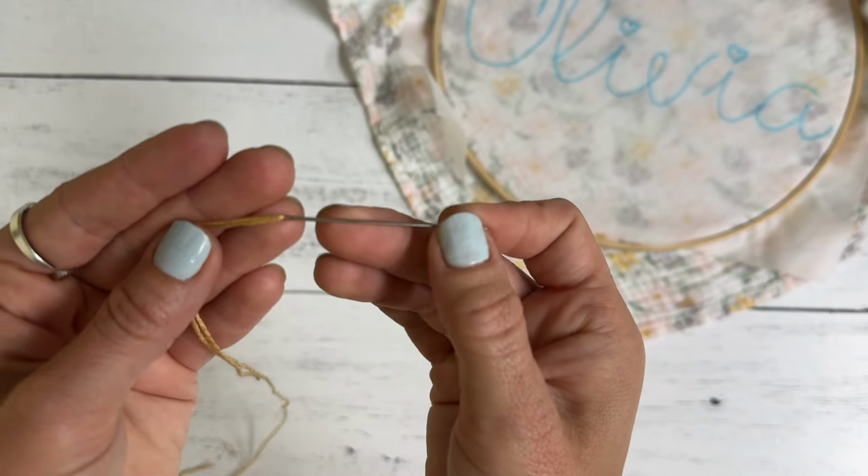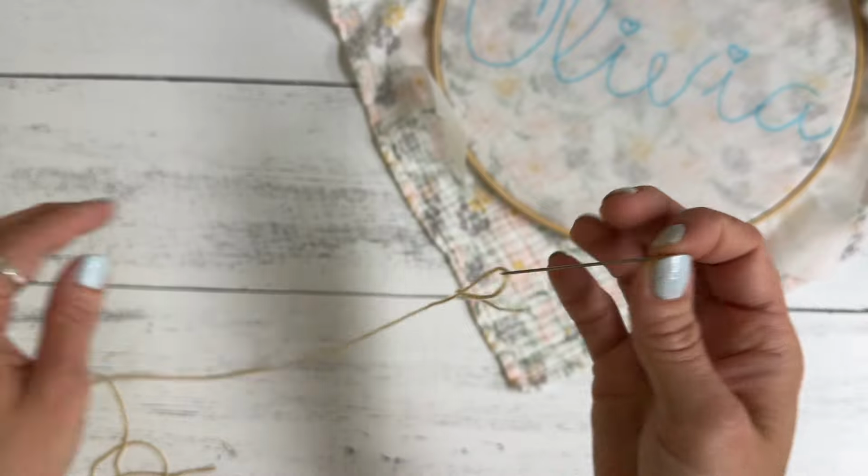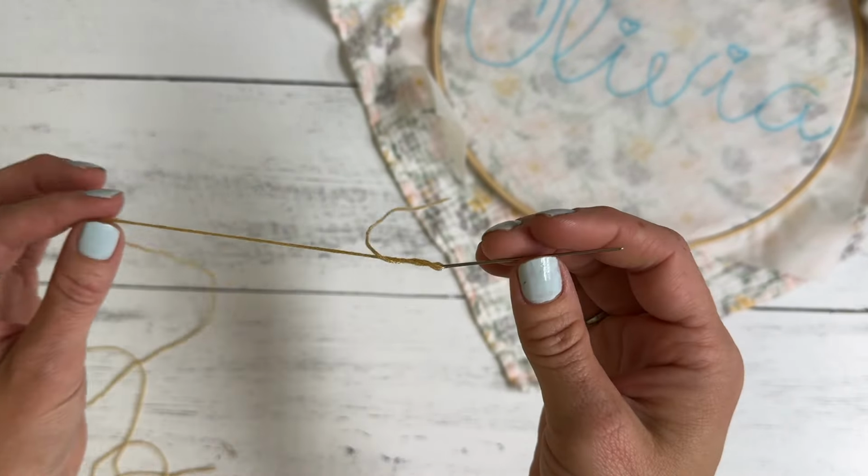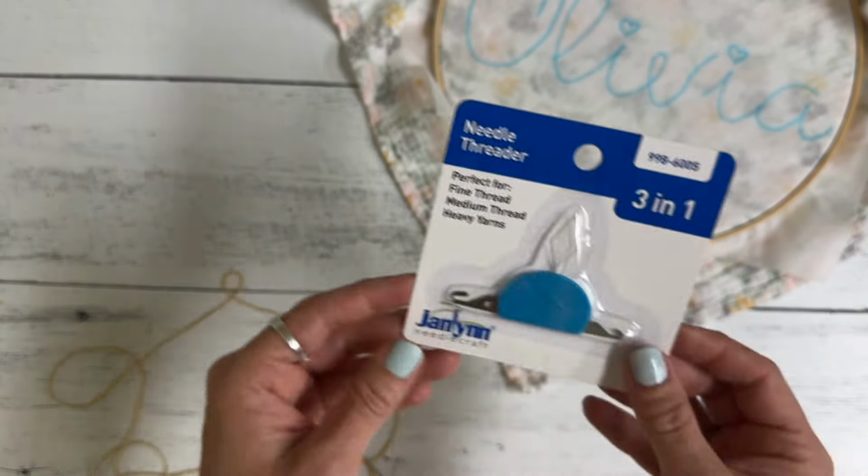I have a pretty small eye on my needle, but if that's too difficult, if you still are having trouble with this, the next thing that I can recommend is getting some kind of a tool.